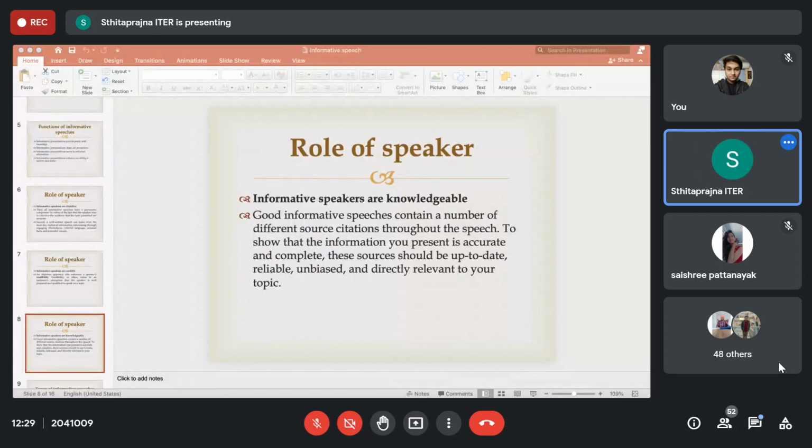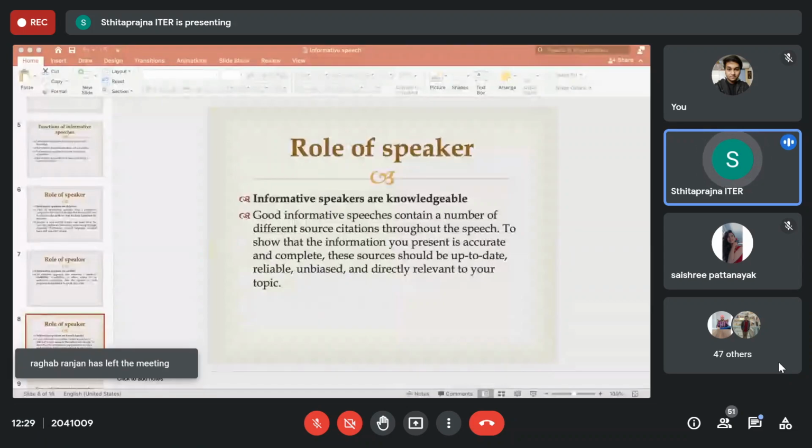So when you're giving an informative speech, the speech must have a lot of citation. Citation means acknowledging the different sources that you have used. So my recommendation would be not to open a particular Wikipedia page and cut and copy everything from there. Go to different links, go on to different other sources and find out. Sometimes Wikipedia also is not a very credible source of information.